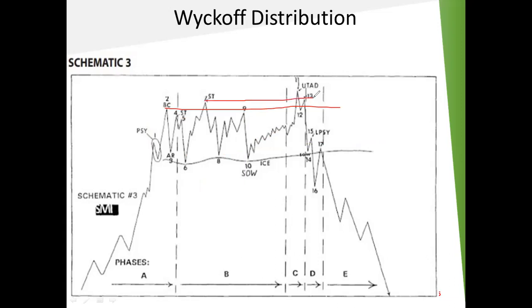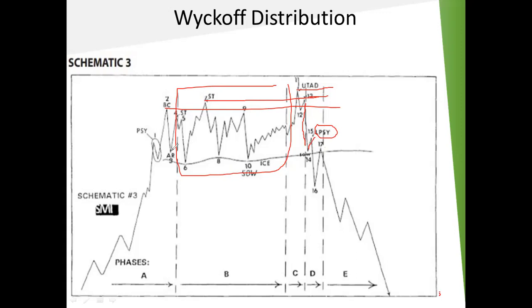This was your secondary test, and this is your upthrust after distribution. This is the distribution taking place, and after this there is an upthrust after distribution. Then there is a test of the UTAD, or upthrust after distribution. Then there would be a high acceleration price fall. Then there would be a sluggish or weak pullback that would act as a last point of supply, or LPS, last point of support, whatever you want to call it. The naming is not important as long as you understand what is intended behind this. So that is good for you.